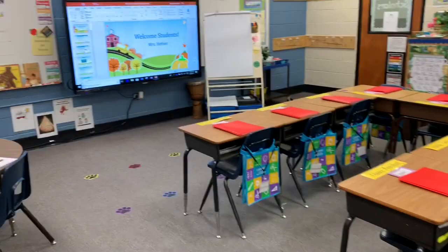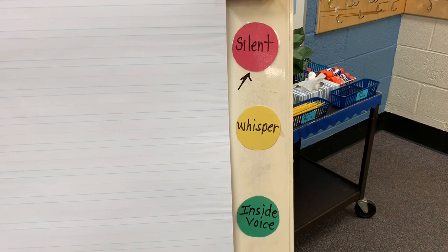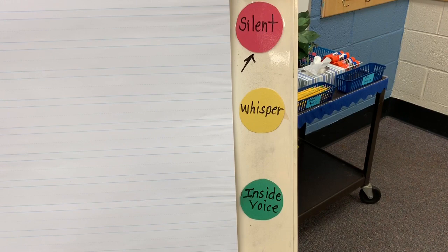This is what my classroom looks like after the first day of school. There's a little pause area here for students to sit on. I introduced Garrett A. Morgan to the students and talked about how one of his many inventions was the traffic light. So here, students decided on red, yellow, and green with me, and I just draw an arrow with a dry erase marker so they know what their expected voice level is in the classroom. I hope you have a great beginning of the year as well. Peace.